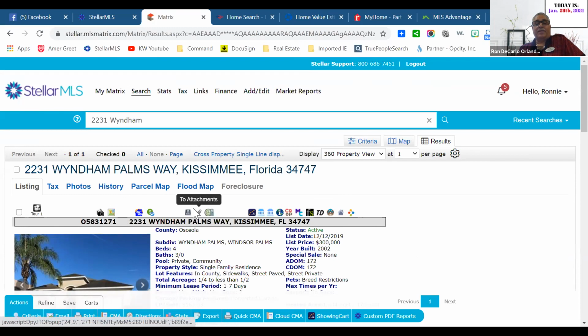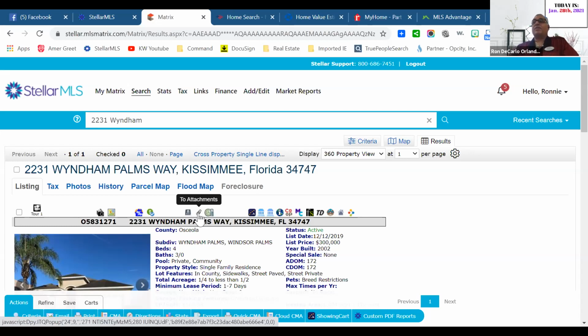One attention I'm going to draw to you guys. Everybody see this paper clip here? A paper clip says attachments. What could those attachments include? Seller disclosures. Could be an HOA, seller's property disclosure. In this office you can't get your paycheck unless that's signed by both parties. Could be an HOA rider, could be a lead-based paint rider if it's old enough. Could also be what? An itemized list of the property contents if it's coming fully furnished. That's good for you. Why? Well, when you're doing a CMA, if you're going to count the furniture, remember the bank doesn't care about the furniture. They pay 10 cents on the dollar. It's up to you and your buyer to discuss now, is it really worth it? Or are they giving you 15-year-old furniture like some places nowadays, okay?